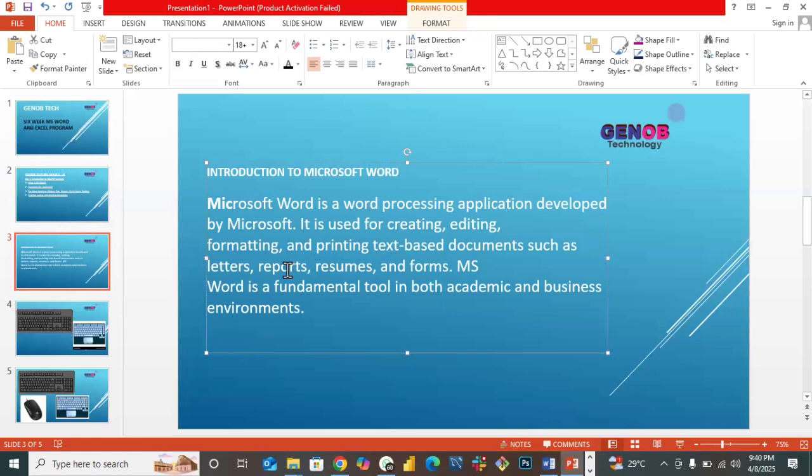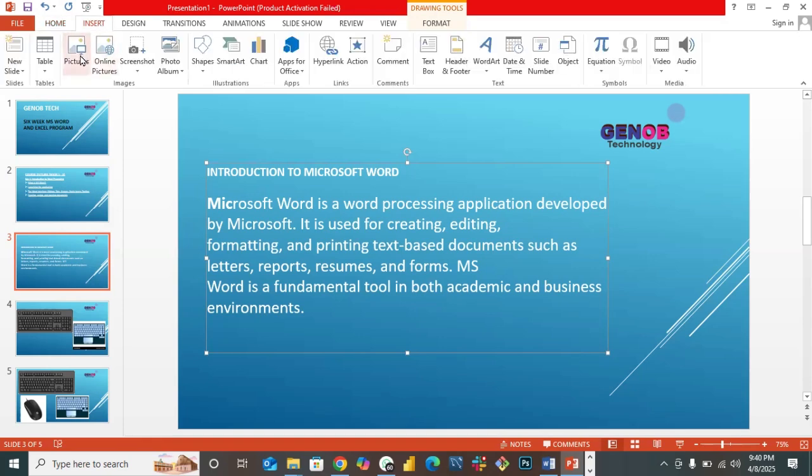Whatever you can do, what can you do again? You can write a letter with your notebook. You can write a resume. You can write a report. You can create a form with your notebook and give it to somebody to fill. Somebody can also draw something. Drawing, thank you. That drawing is what we call insert here in MS Word.